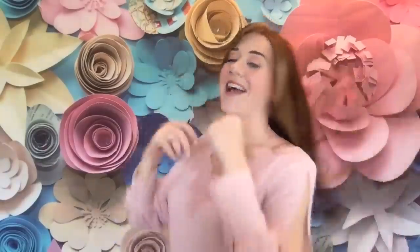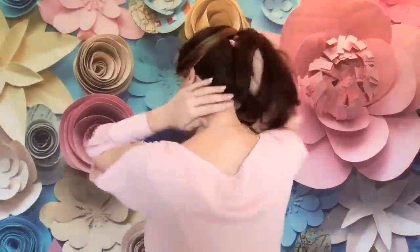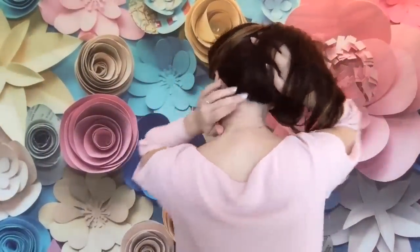I love that. I'm going to move this down just a smidge so I can get this whole thing in here for you. Now, I've not combed this or anything. There's no product applied to it. I'm just going to make sure that the lace is in place. When you're adjusting the lace, you want to move the stuff around it, but you don't want to pull on the lace itself. And I'm going to make sure that the nape is where it's supposed to be, which is right where that little ridge is on the back of your head.